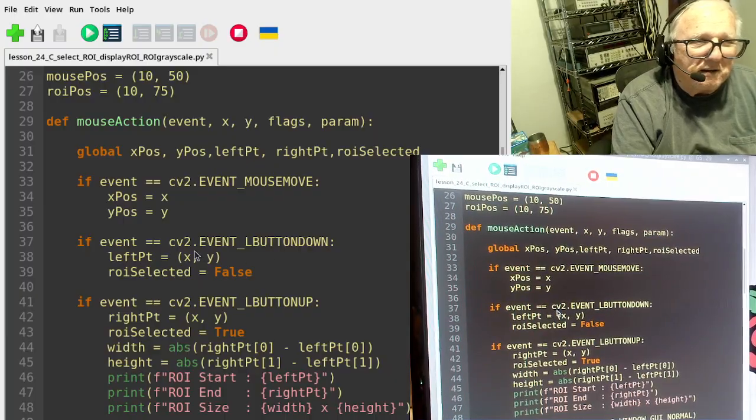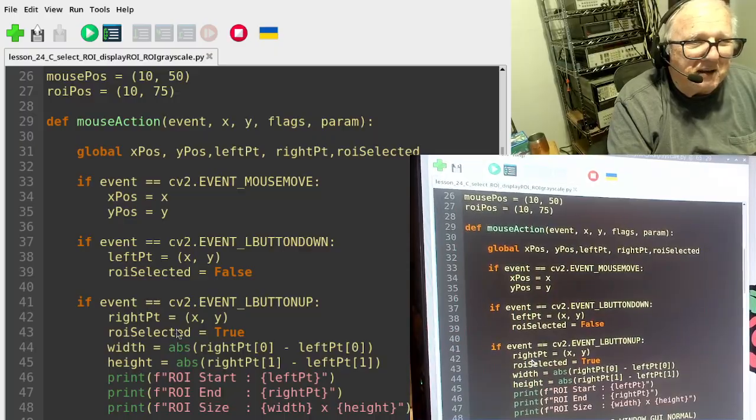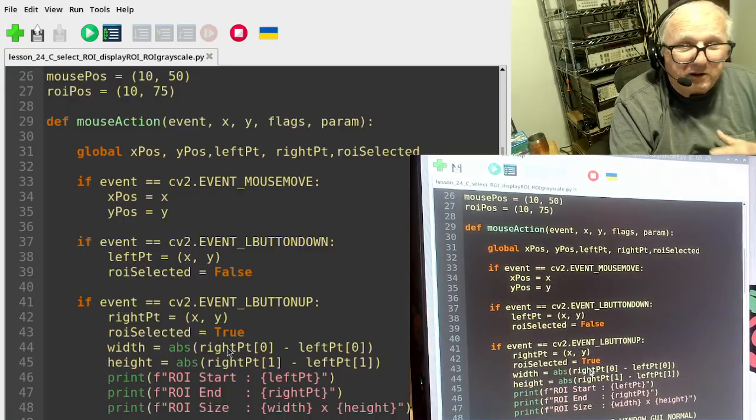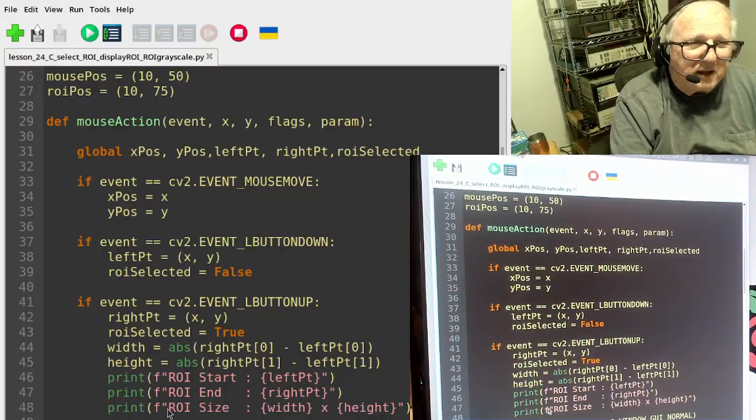I saw you could do it this way instead of what Paul said. So cv2.EVENT_LBUTTONDOWN. So if you go down, this will be selected, ROI will be false. And then if the event is button up, then you get the X and Y, and you also get the ROI true. That way you know you got an ROI, and you don't pop it on the screen when there's nothing there.